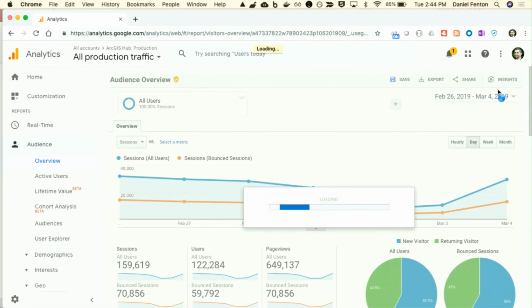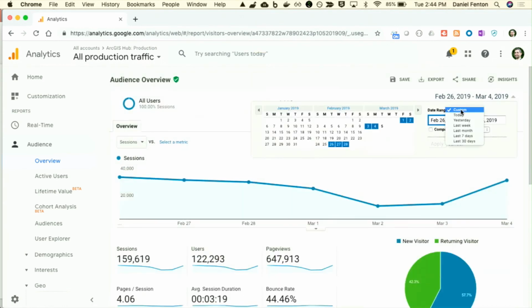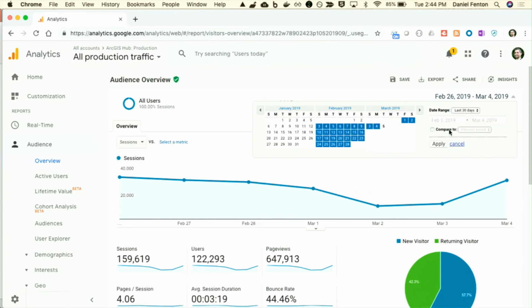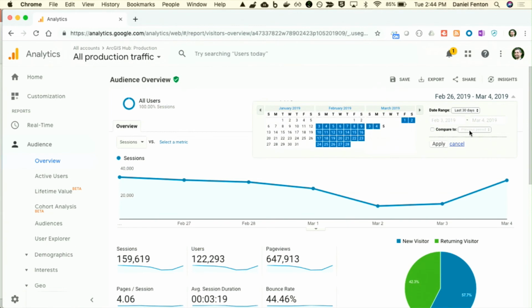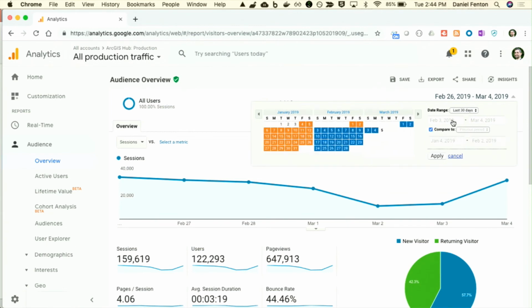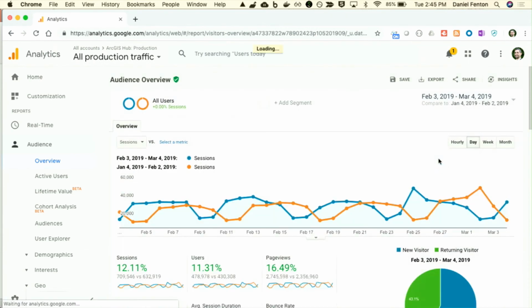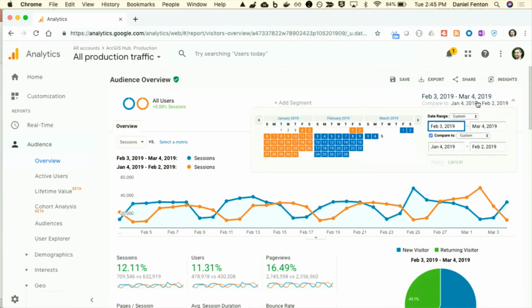We can also change our time. So maybe I want to look at the last 30 days and compare that to the preceding month, or actually what I like to do quite a bit is compare to the previous year because things are seasonal. In February, the previous month was January. A lot of people are on vacation, and there are fewer people using the site. So if it looks like you have a lot of growth, it's just because that's the way traffic naturally progresses. And you can see that when you look at these annual comparisons.